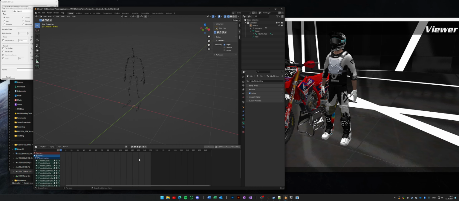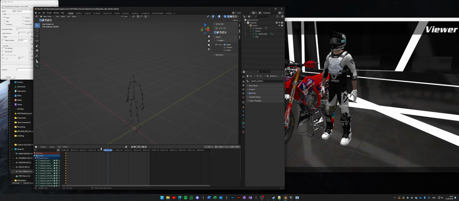If you don't know how long that is, you can go to View and click on Show Seconds. And here you can see we go from 0.1 seconds to 5 seconds. So that's 150 frames at 30 FPS. So we have all of this room to animate pretty much.